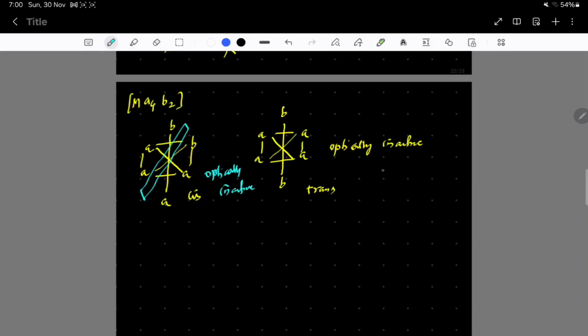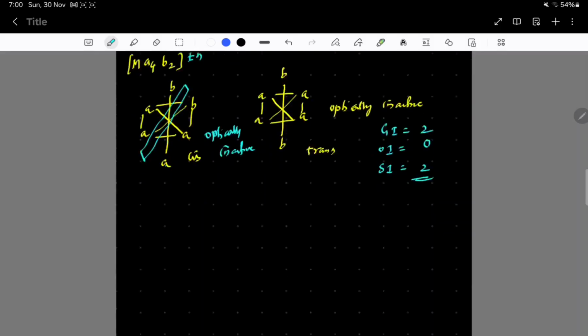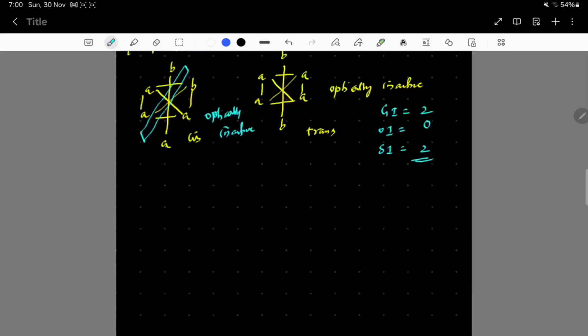So, student, the possible number of geometrical isomers is equal to, I can write, 2 only, right? So any optical isomers are there, student? No, student. Then the total number of stereoisomers is equal to, I can write, the answer is 2 only, right? M, student, we can take anything, right? Oxidation number, no issue. Metal atom, you can take anything, student, right? Now we will move to one more.